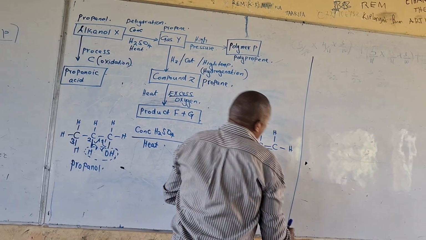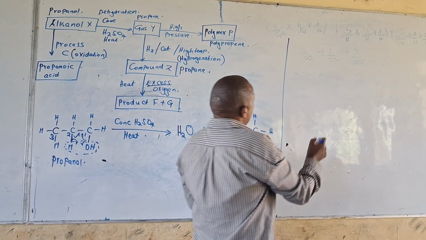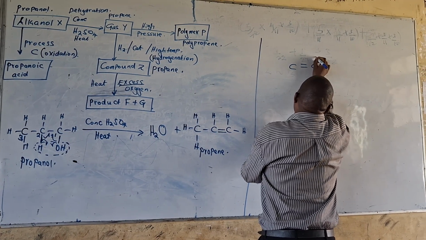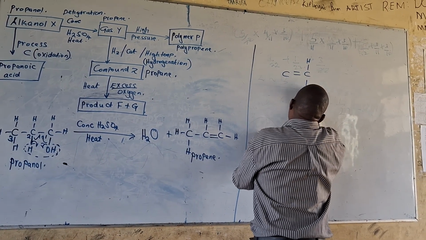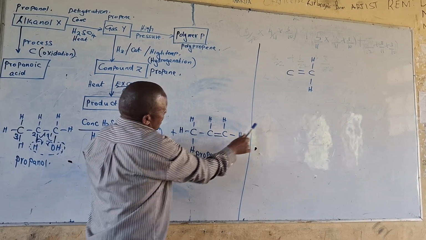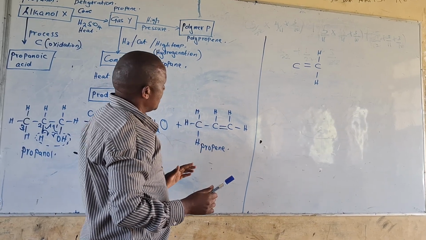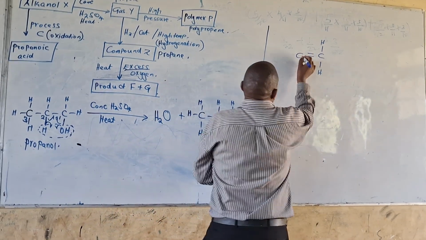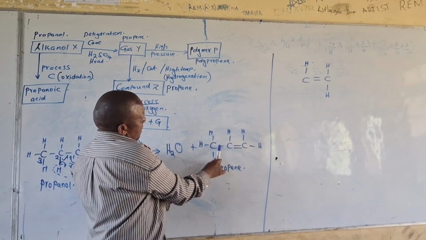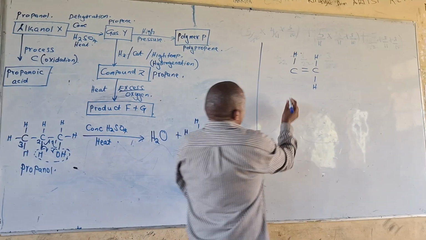Now, for you to be able to draw propene, the polymer P, you do it like this. 1, 2. Double bond there, hydrogen here, hydrogen here. Now what do we mean? You have arranged like that so that you can easily do what? Then you come to this other carbon atom. We had a hydrogen up here, but this one, you take it below. Are you seeing that? You take it below, that is here.